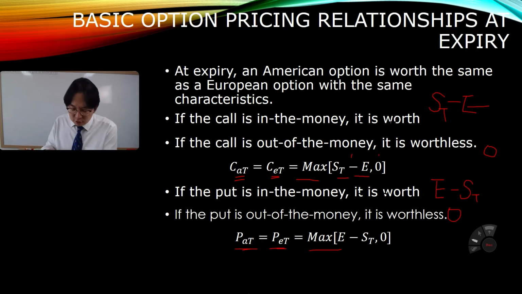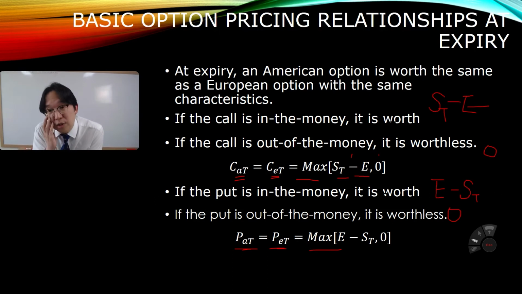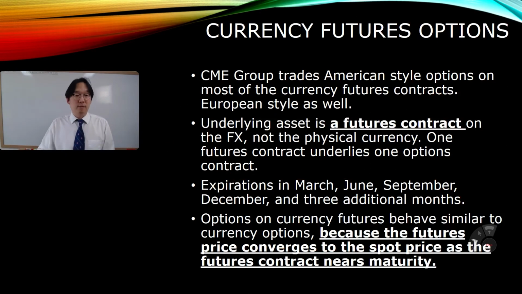E is European option, and A means American option. Hey, Andy, didn't you say American option is more valuable than European option? Yeah, that's before the expiration date. On the expiration date, to the extent that you have not exercised the right of the American option until then, it is essentially the same as the European option. It is different from the European option before the expiration date, but on that expiration date, it's identical. That's what it is about.